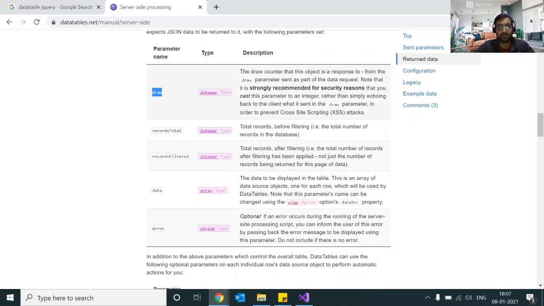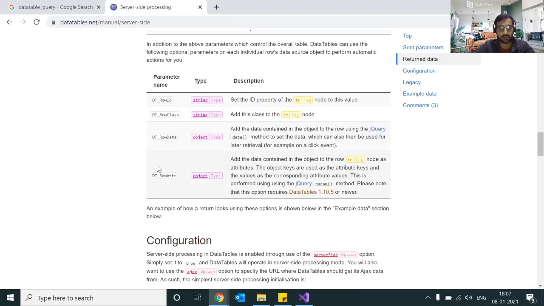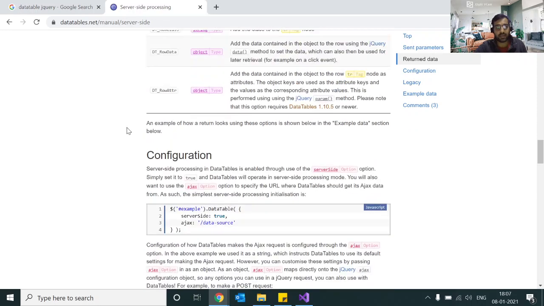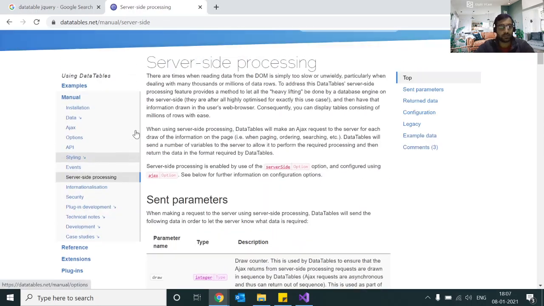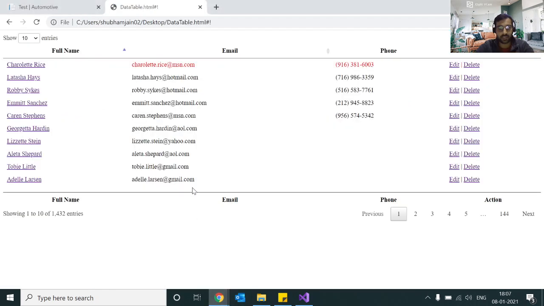I have made the same kind of format for my response. And these are the additional properties which you can add to your response. And I guess this is pretty much it about the data table.